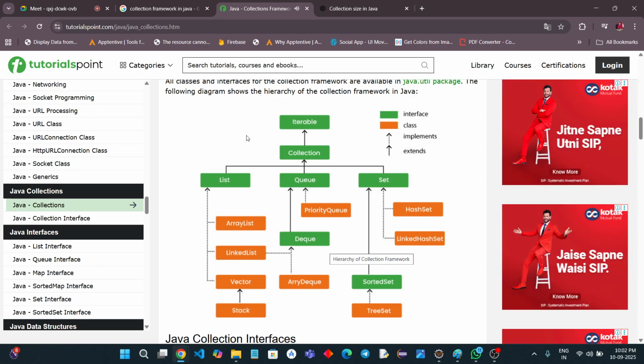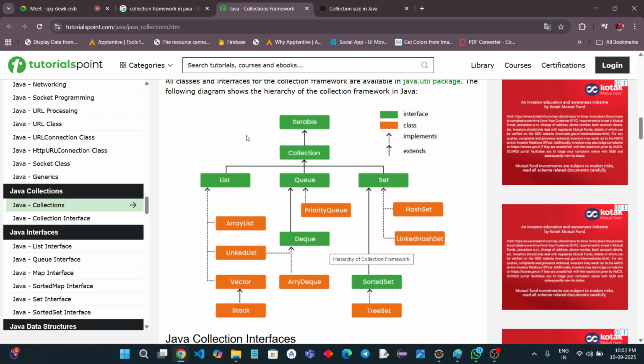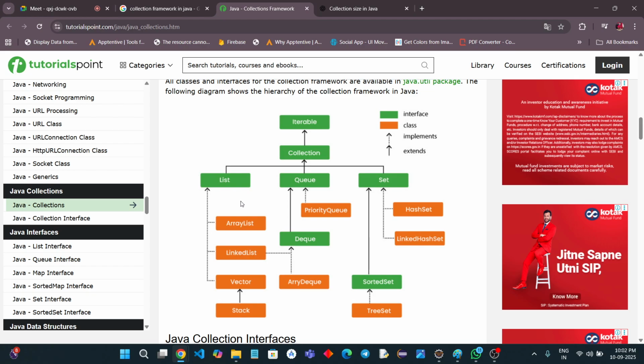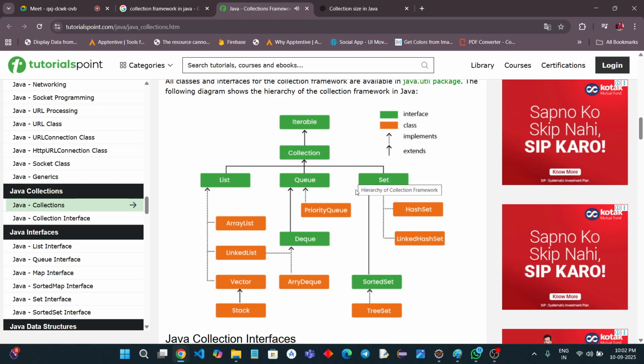Sometimes you want to duplicate data. Sometimes you don't want to duplicate data. Sometimes data should be sorted, sometimes it is not needed. So depending on our need, we can decide which to use, either list, queue, or set.